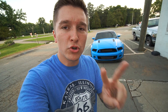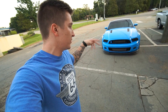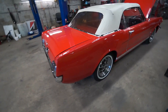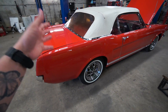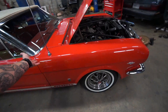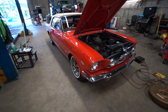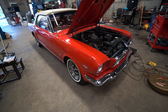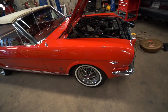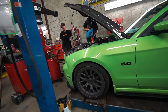You guys know this car used to spit, and that's not too good for the O2 sensors — it's very common. So Chase ordered me two new upstream O2 sensors and I got the car some fresh oil along with a filter, new plug, and things like that. And check this out — this is a '64 and a half Mustang. To many of you that might be like 'what,' but yeah — Chase said this thing is original as can be. It has 9,000 miles on it, and the owner actually owns a water company.